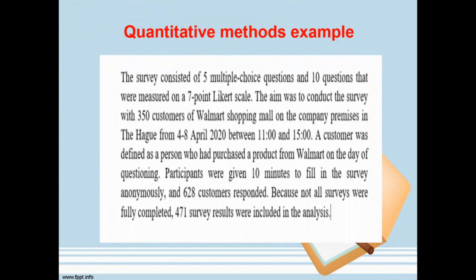Here, it is evident that everything that was made mention of is captured. For example, the survey consisted of 5 multiple choice questions and 10 questions that were measured on a 7-point Likert scale. The aim was to conduct the survey with 350 customers of Walmart shopping mall on the company premises from 4 to 8 April 2020 between 11 and 15 o'clock.